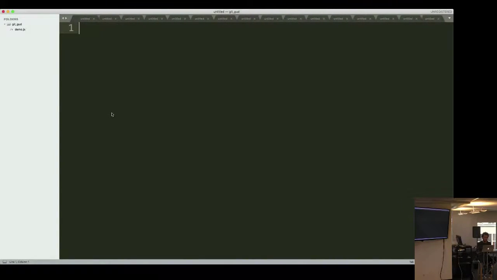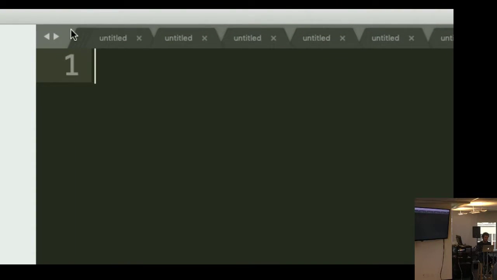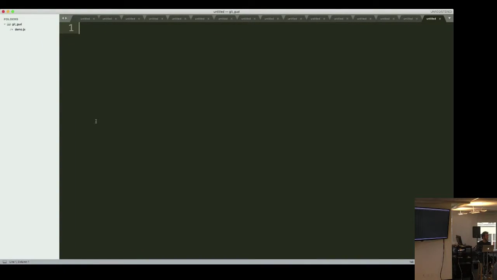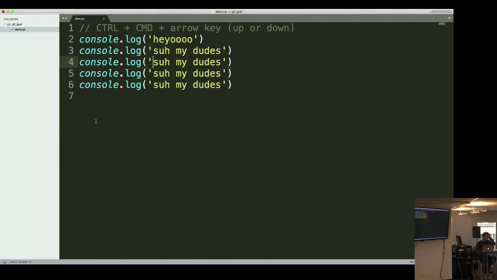You keep going to your heart's content. And they just stack up. Do I need this many? Maybe not. But nobody's charging me. When I want to close one, Command W. Command W closes windows. And again, I can just wham, look at that. All gone. And I'm back down to where I was before.